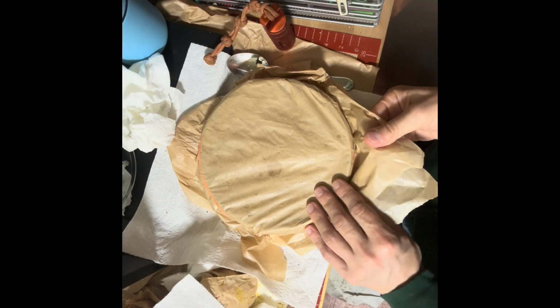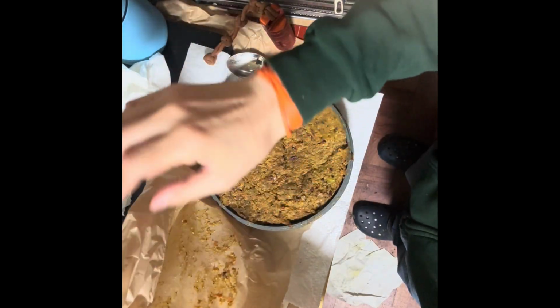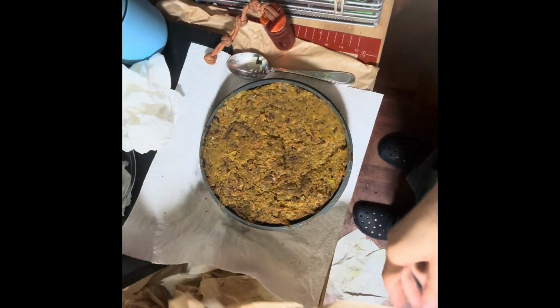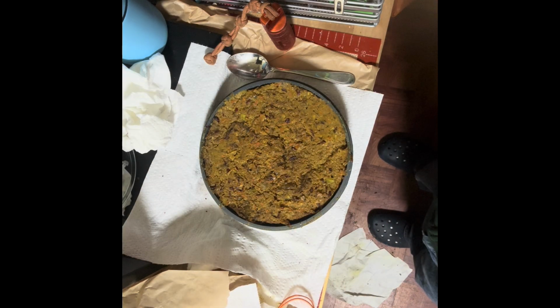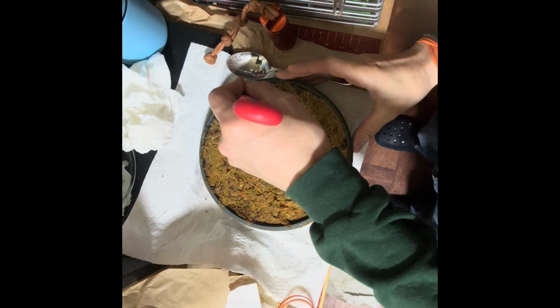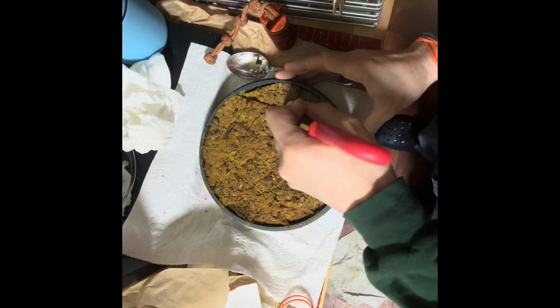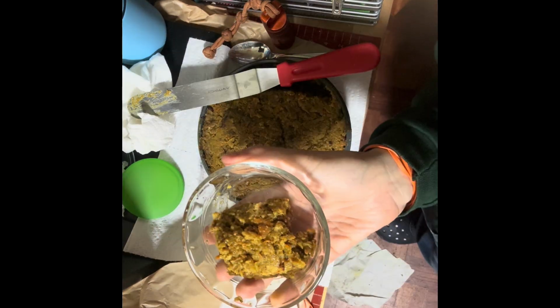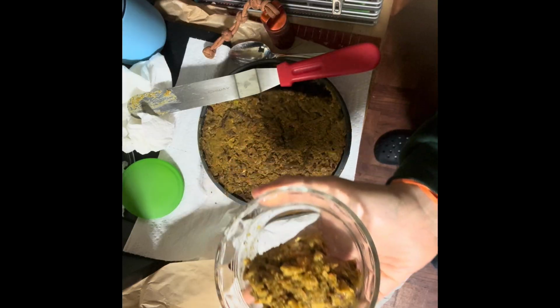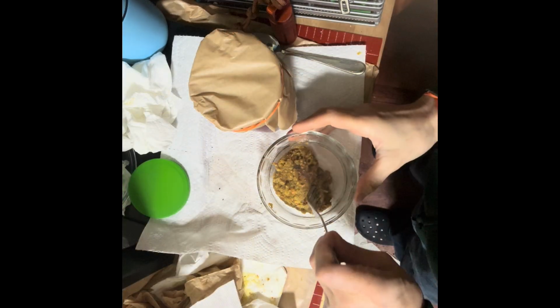Okay, this was in the fridge overnight. And there's our beautiful daikon cake. I'm going to cut off one of these rounded edges. It broke up a little bit, but it looks really nice. And I'm going to heat this up in the microwave for a minute. I'll be right back.